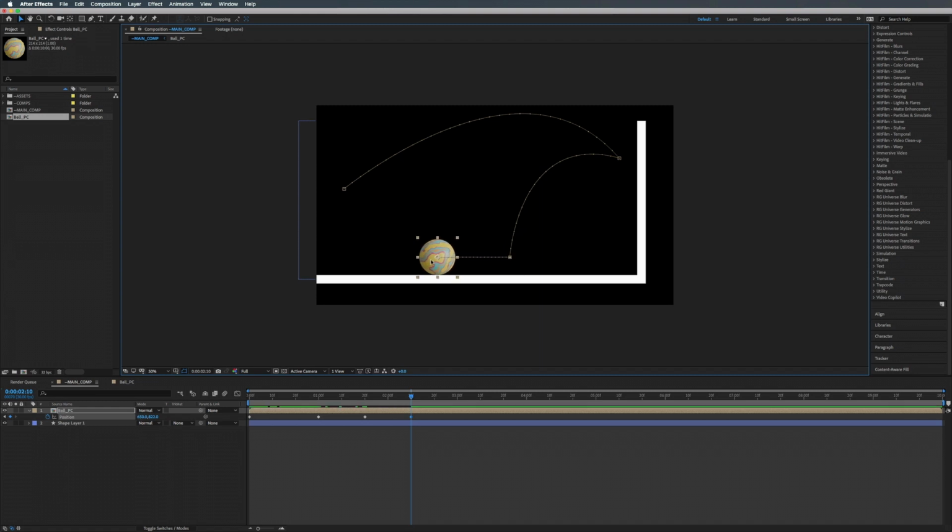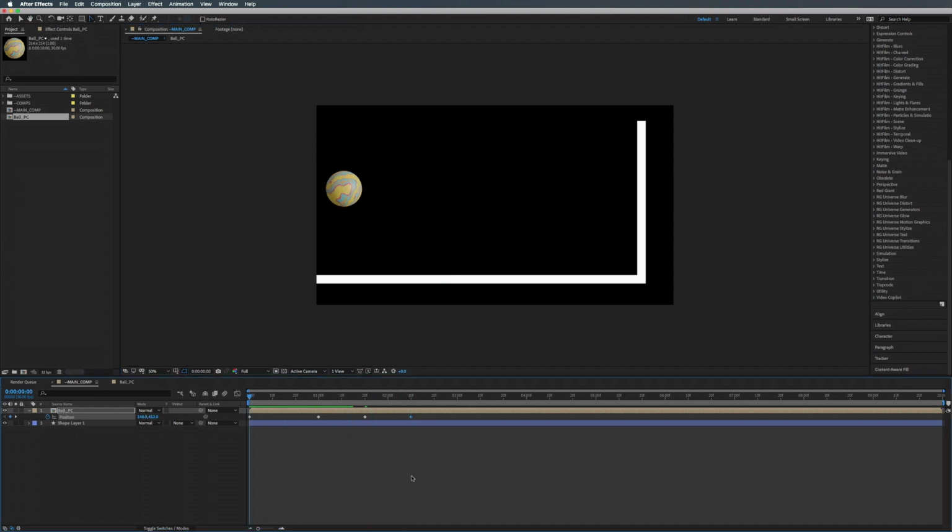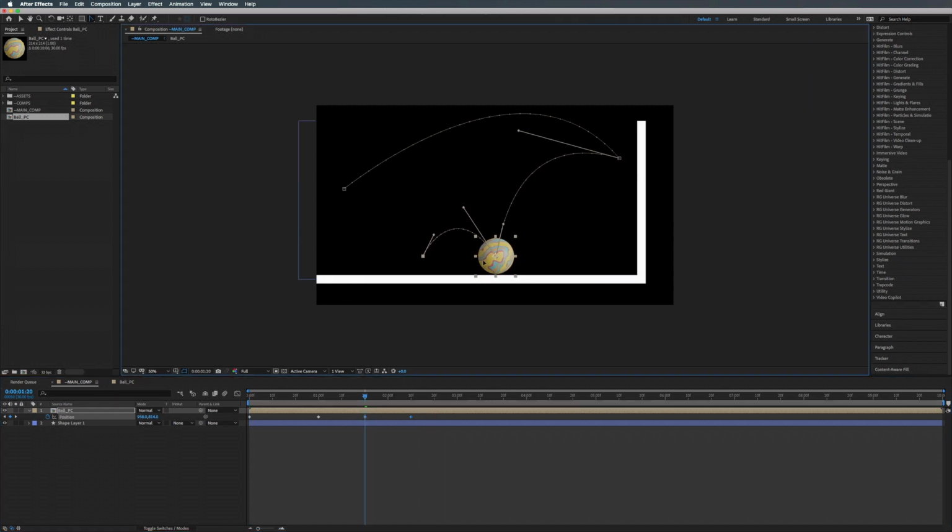For our second bounce, we can go up to our pen tool, convert vertex tool, click on that, manipulate this handle, alt click on this handle, manipulate that one. Let's look at the timing for that. I think these two keyframes should probably move them over.